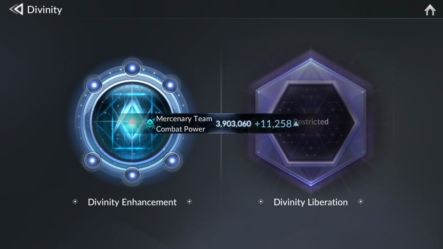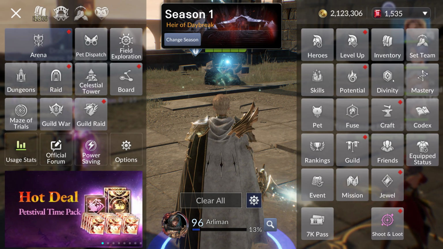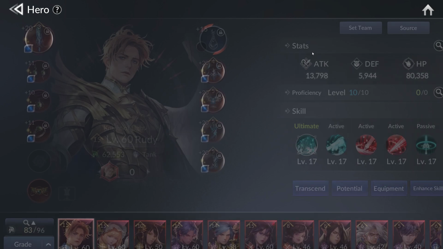So that's what Divinity had. And you see I just got an 11,000 point boost to my CP. Alright? And then you have skills. So skills, again, is just a different way to go to skills from heroes.